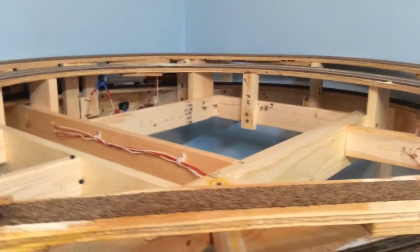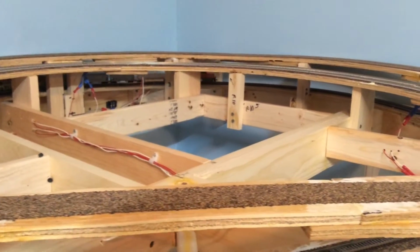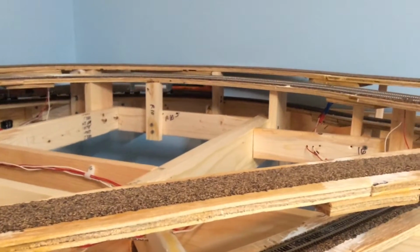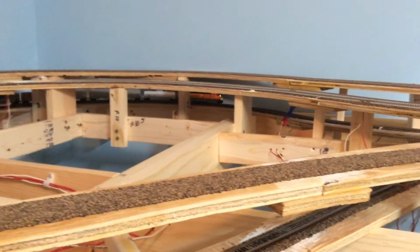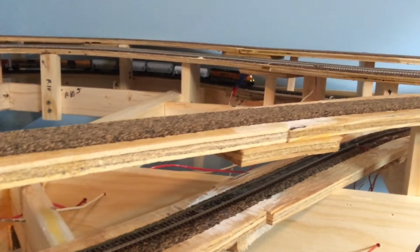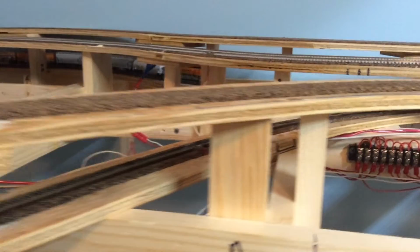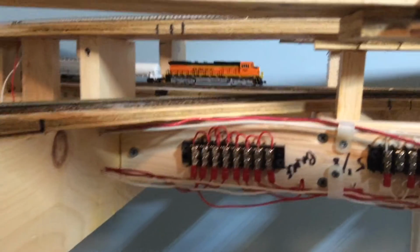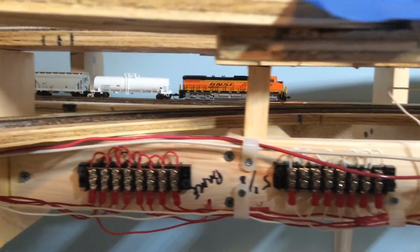This was probably the most time-consuming part of the build, all this bench work going in this corner, all the sub-roadbed, and getting it just to fit right, those risers. But definitely worth it.